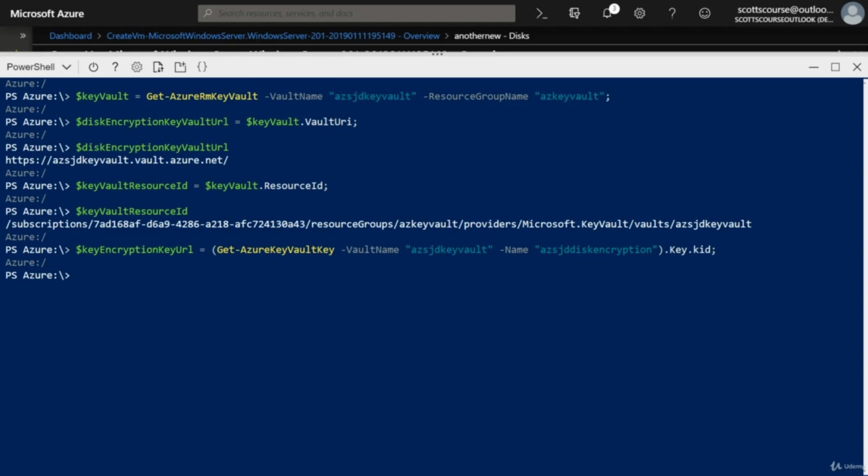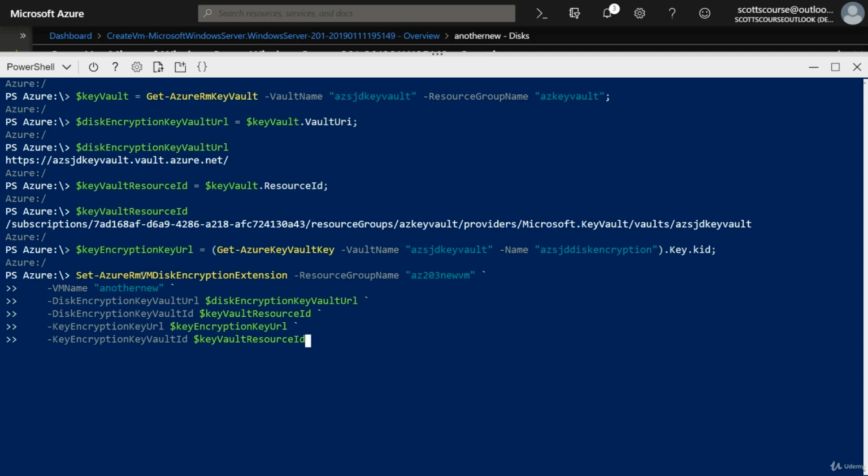Now we need to run Set-AzureRmVMDiskEncryptionExtension. We pass it the name of our virtual machine and the resource group. We pass it all the variables we've collected in terms of the key vault URL and then the key itself. Okay, the URL and ID for both.